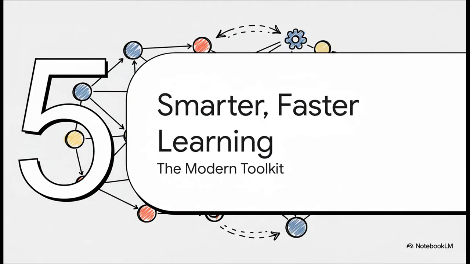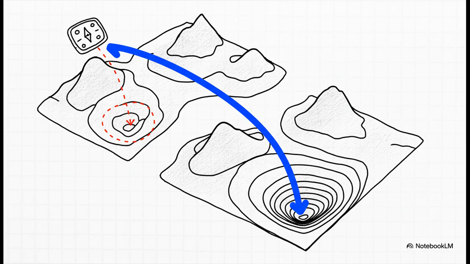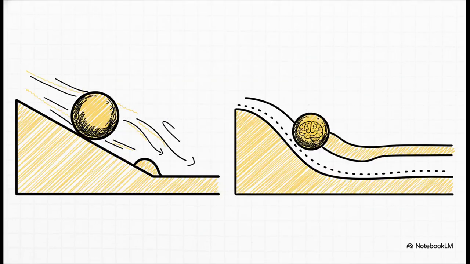But fixing the signal was really just the first step. Researchers also came up with a whole toolkit of smarter ways to use that signal more effectively, helping the network learn way faster and more reliably. So instead of just taking one tiny little step in the direction of the blame signal, that's basic gradient descent, we now have these things called optimizers. You can think of them as really sophisticated navigators for the learning process. They use that blame signal in much, much smarter ways. And there are some great analogies to help understand them.